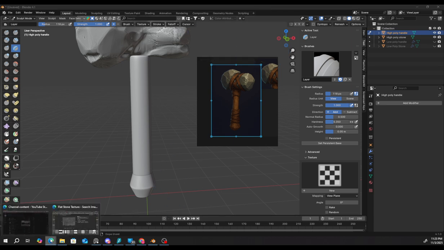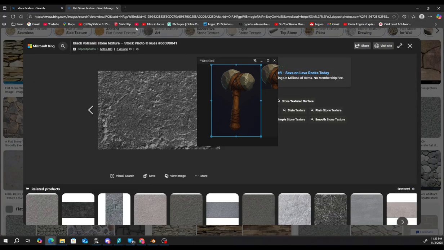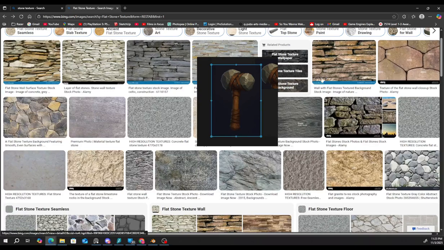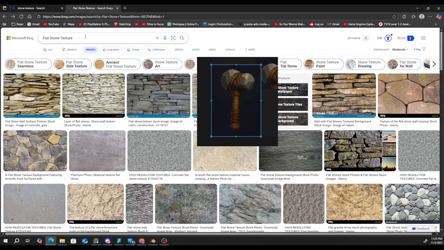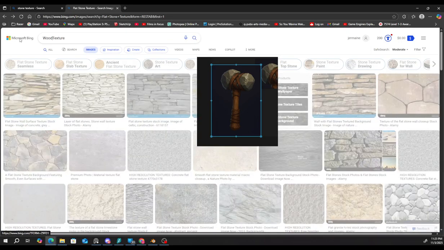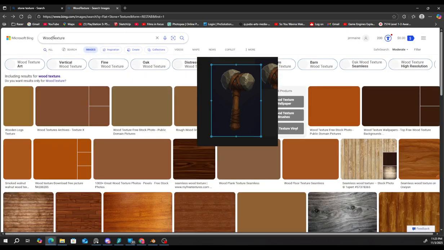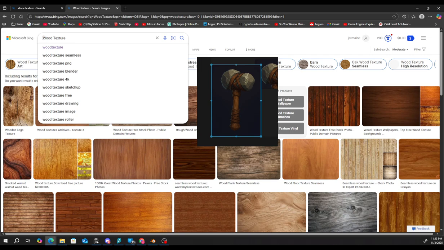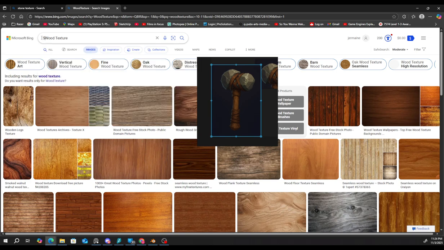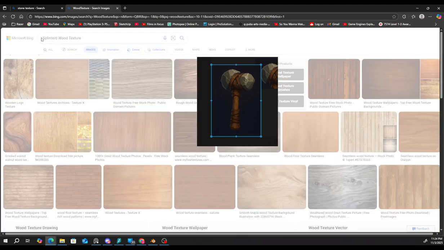And let's go and get a wood texture. You can even do something more specific, like splintered wood texture.